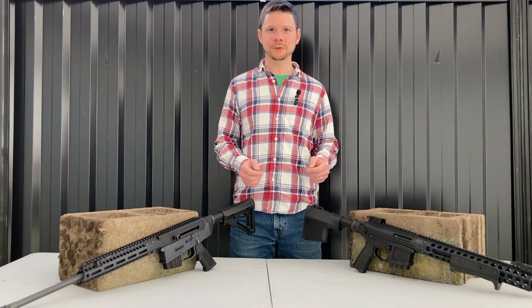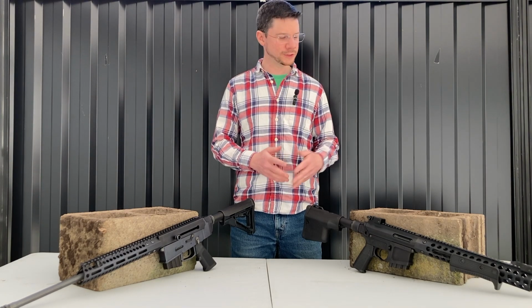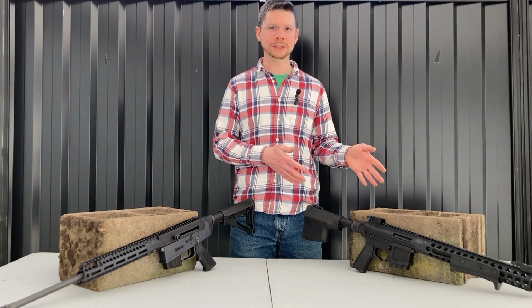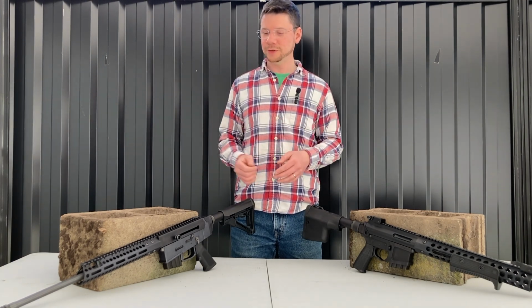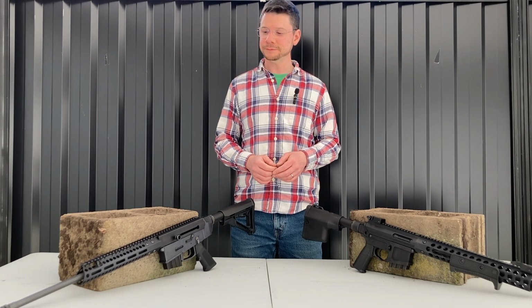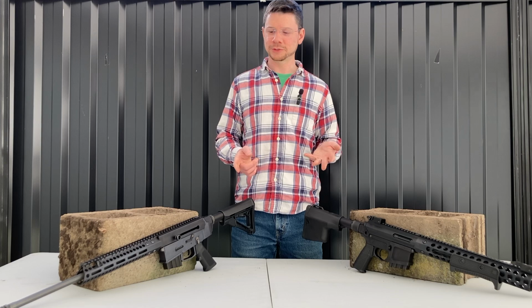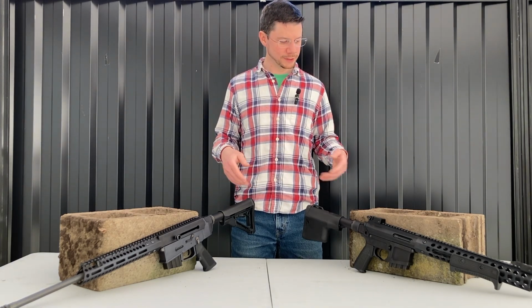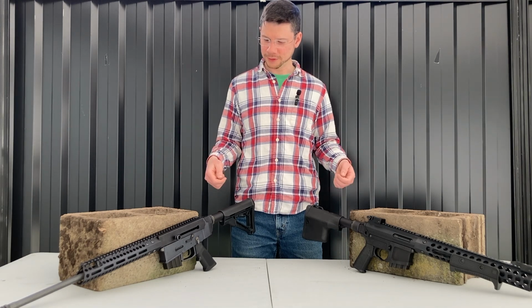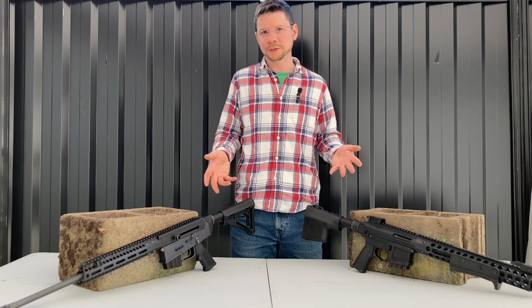So how do they compare when used for 3-gun here in Canada? Well, I would say the big difference is this one has a longer term durability of parts. Hopefully things won't break on this one. This one, you have an advantage in speed. Accuracy is the same. Obviously, the caliber is the same. The magazines they use are the same. There's a lot of parts compatibility, and in terms of customizing them personally, about the same.